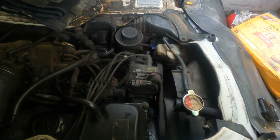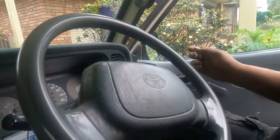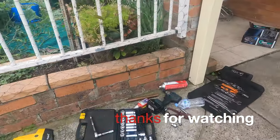Nothing wrong with Toyota. So I hope the new fuel filter will be good for them, because they have been complaining that when it gets hot, it doesn't want to start. And that's how I replaced the clutch for the Toyota Hiace. Now it's time to pack up and have a rest.